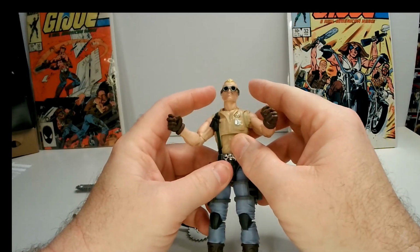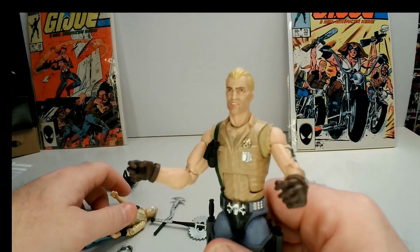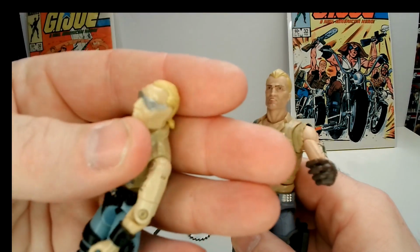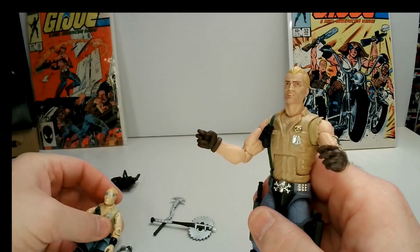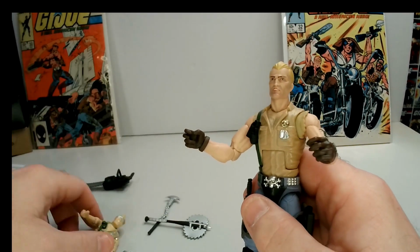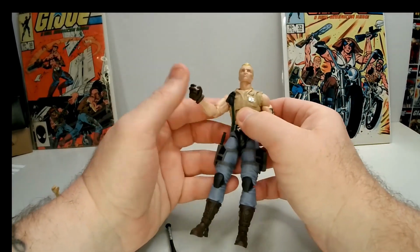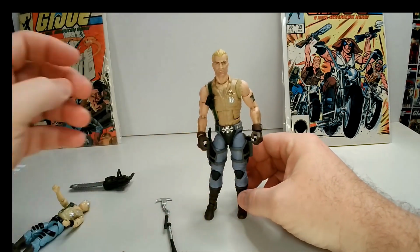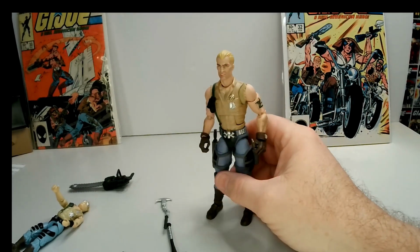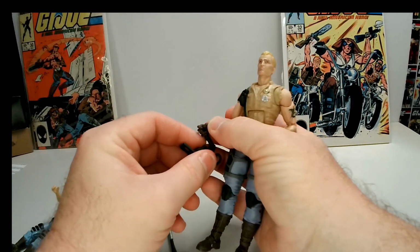So they look good. It's lucky he looks good without them. It's just we've never seen Buzzer without glasses. I do like that style better than this style of the glasses. He's drawn either way. He's drawn with round glasses and he's drawn with sunglasses like this. So either could have worked. But there he is. I do like the figure. He is, as I say, my favorite Dreadnok. The only real disappointment here is the hand plastic and of course the glasses. Everything else is great for what they're trying to convey with a Dreadnok figure.